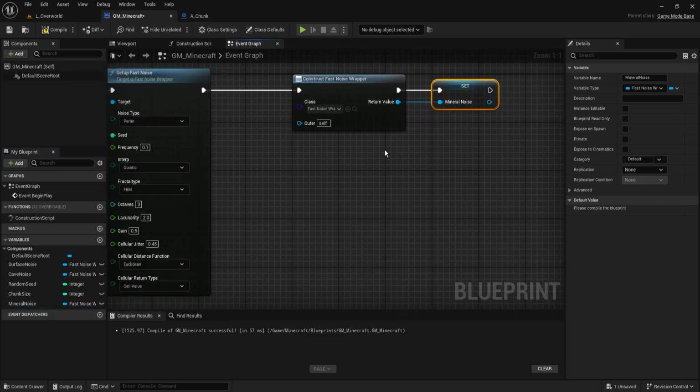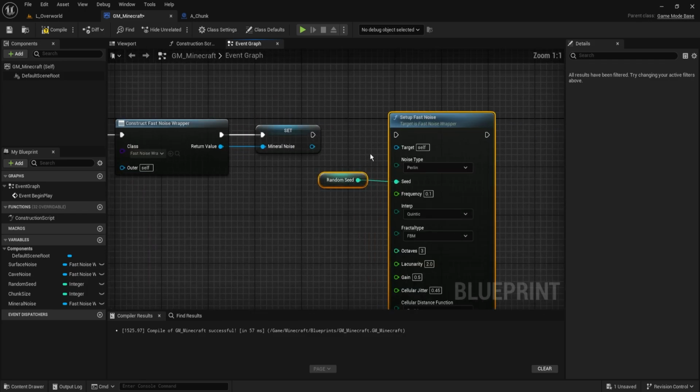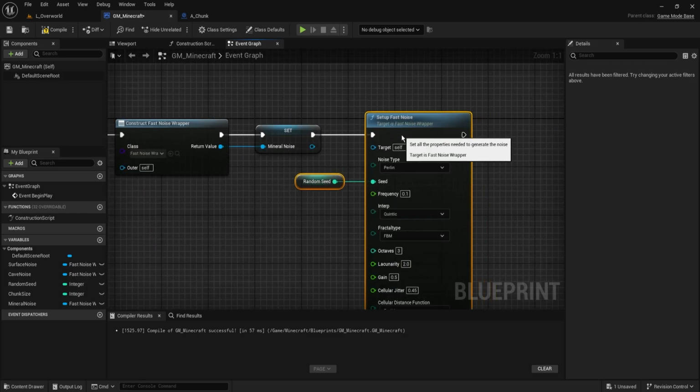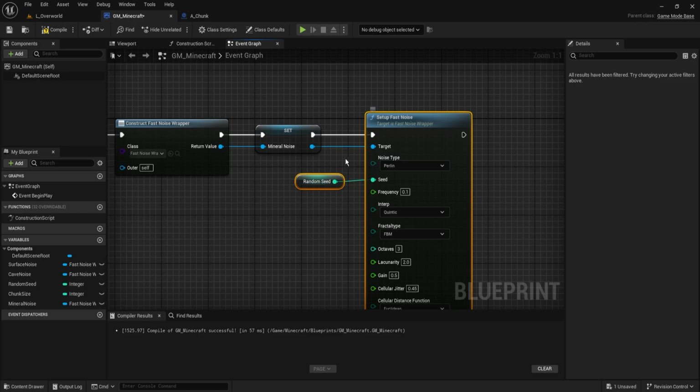And for this, instead of what we did before, just copy this, because we want to use the seed again, obviously. This time, we're not going to be using a Perlin noise. This time, we're going to be using a cellular noise. Now, cellular may not be the word most people know very well. This is actually Voronoi. That's another way of calling it, which may be more familiar. So that's what we're using here.